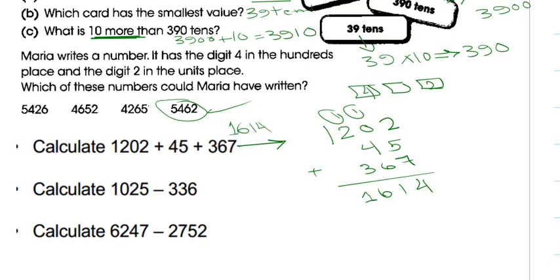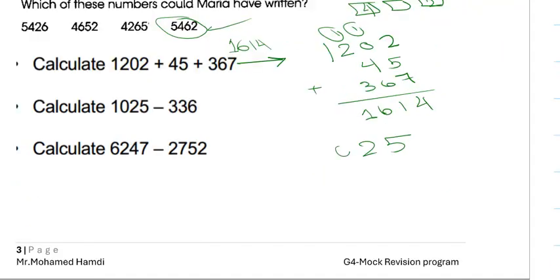Let's check how to subtract these two numbers. 1025 minus 336. Remember to write the number from the right side, 5201, 633. 5 take away 6, I can't take 6 from 5. Let's borrow 1 from the 2 beside 5. So 2 will be 1 tens, and this 5 will be 15. 15 minus 6, count on from 6 to 15 on your fingers. You will find 7, 8, 9, 10, 11, 12, 13, 14, 15. You will find we have 9.